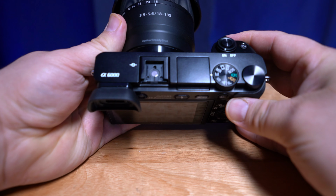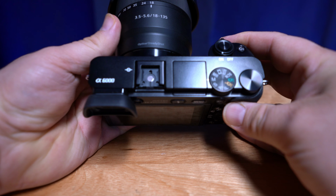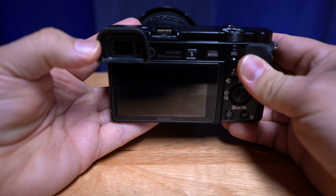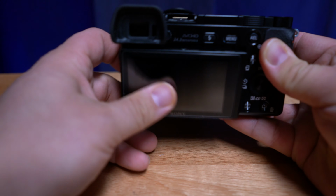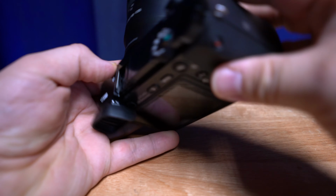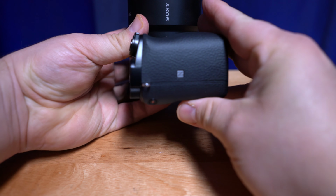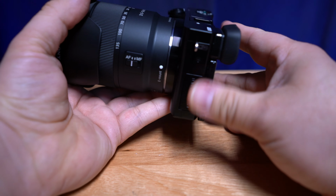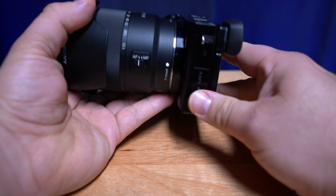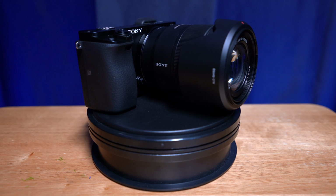Number one, this is just an awesome camera. It still has amazing autofocus for both video and stills. It still has an electronic viewfinder. It still has a nice flip-out LCD screen. It is a little bit more of a plasticky build, but the camera is a little more lightweight. And with the correct lens combination, it is more of a pocketable camera, if you have a large pocket, that is. Of course, there are some shortcomings with the camera.